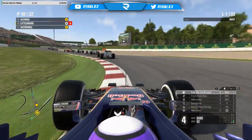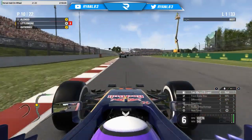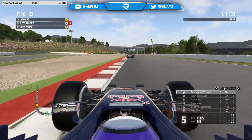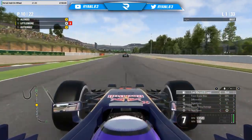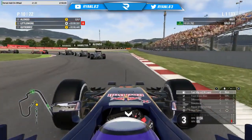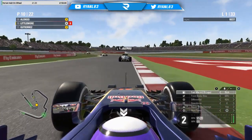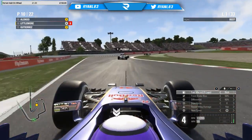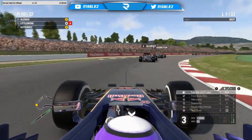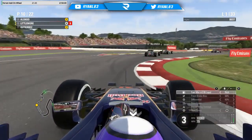Just going to take it nice and smooth to start off with. Don't get into any contact with any drivers. That's all I want. But Pascal Wehrlein's lost a spot to Gutierrez, which is quite important for the Haas because he is on the quicker tyre than what Pascal Wehrlein's on. We're just going to take it nice and smooth, as I mentioned, as we lose the back end just a little bit there. Trying to be a bit cheeky on the throttle. Remember, we have got a full tank of fuel, so we will be a bit slow and heavy to start off with, but the times will drop off as we go along in this race.